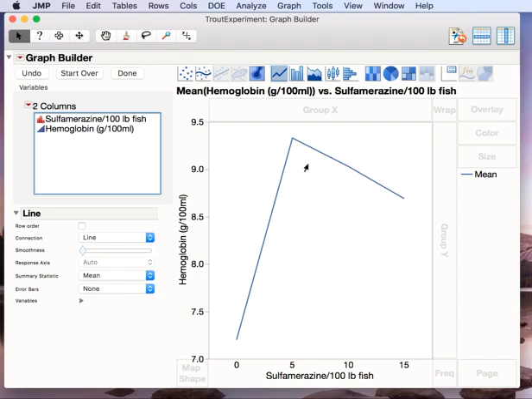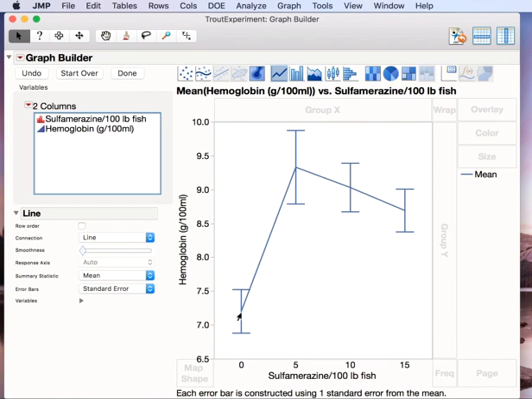And so all this is done is it's plotting the mean at each individual point. If I wanted to maybe add some standard error bars at each location, you can just go to this error bars option, and they have a couple different options you can do. So maybe I just want to do the standard error, and it adds little standard error bars to it, so you can kind of get an idea of what the variation is for each of these means.